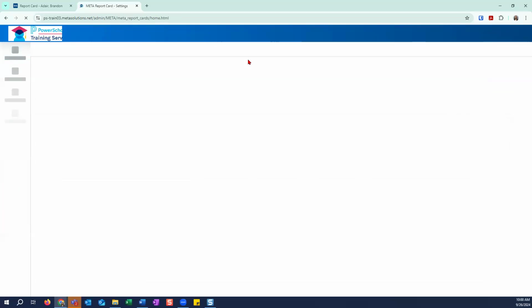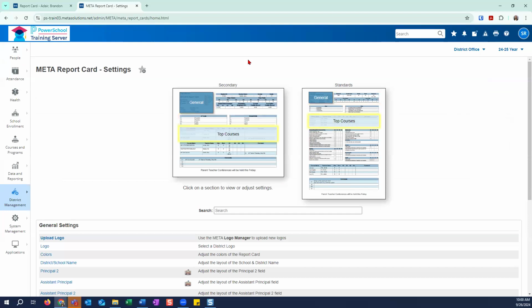So again, we are at the district office. Any edits that we make to the report card on this settings page are going to be applicable to all of our buildings within the district. So as you are making edits or changes, or if you are just starting to create and use the Meta report card, you can start at the district level and make those settings for how you want the report card to look across the board, across everyone in your buildings throughout your district.